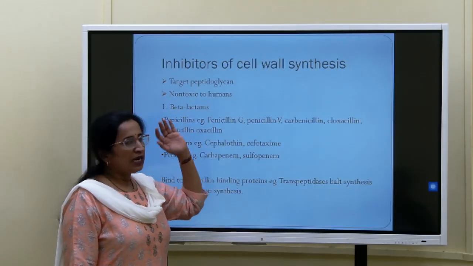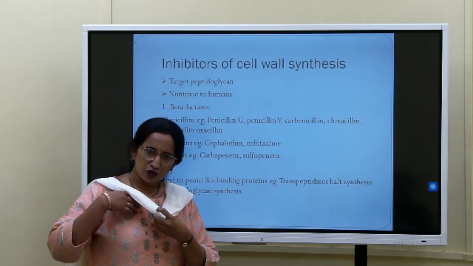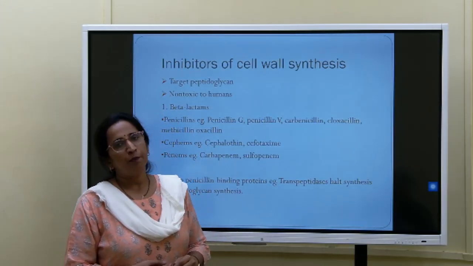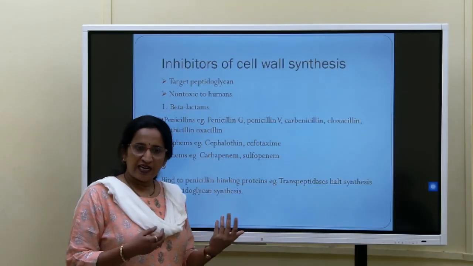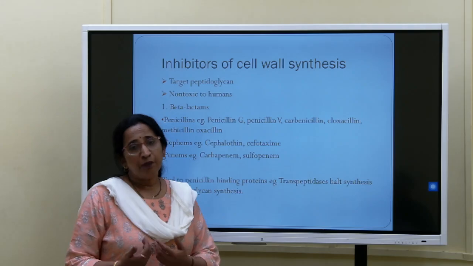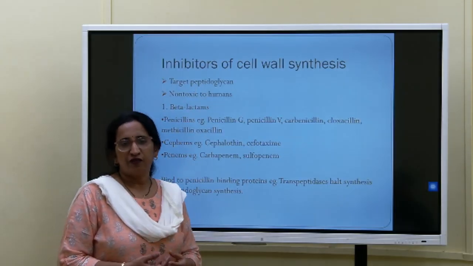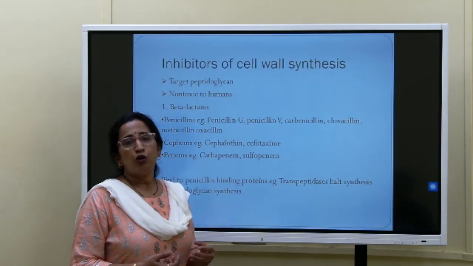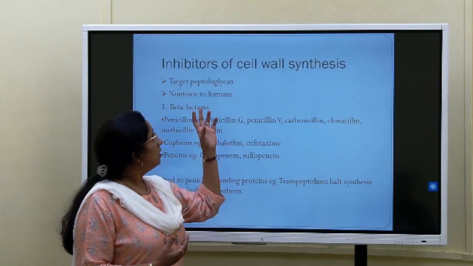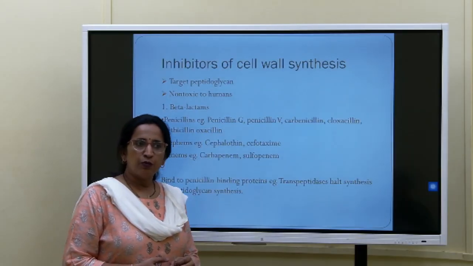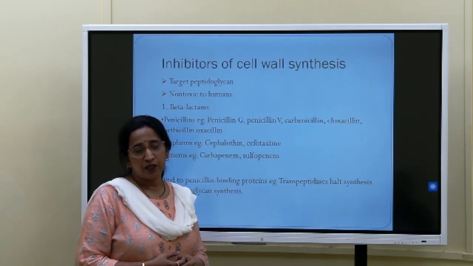Peptidoglycan is an important part of the bacterial cell. We know that gram-positive bacteria contain a very high concentration, or a thick layer, of peptidoglycan compared to gram-negative, and because of this, the effect of these antibacterial agents on bacteria can vary depending on their gram nature. Also, an important point of these antibacterial agents is that they are non-toxic to humans, because human cells do not contain peptidoglycan. So agents which affect peptidoglycan synthesis become very specific to only bacteria. In a way, that is an advantage of these antibacterial agents.